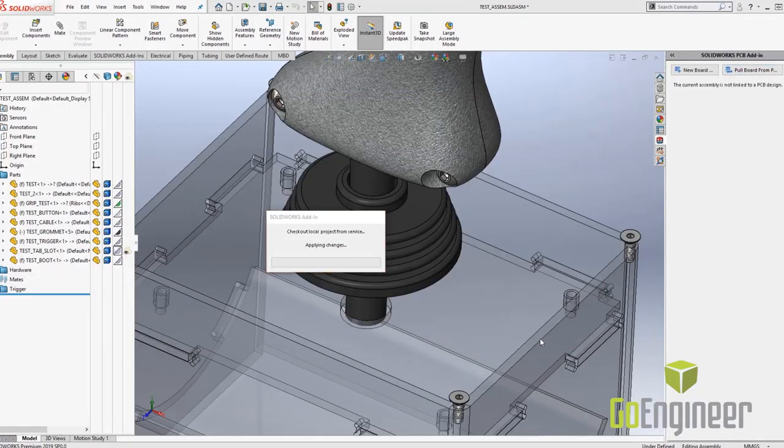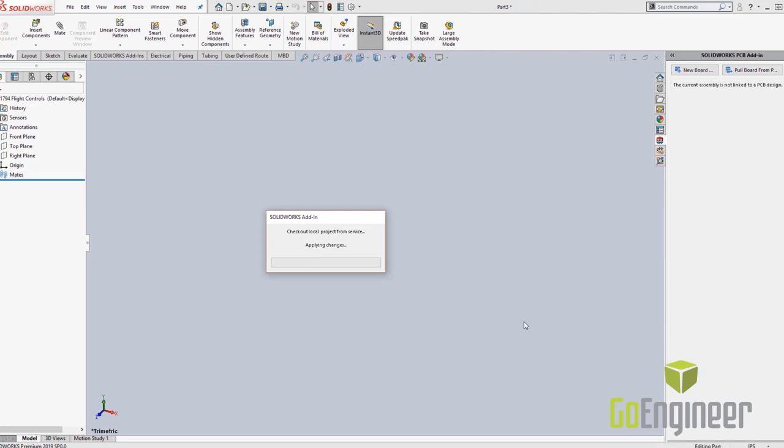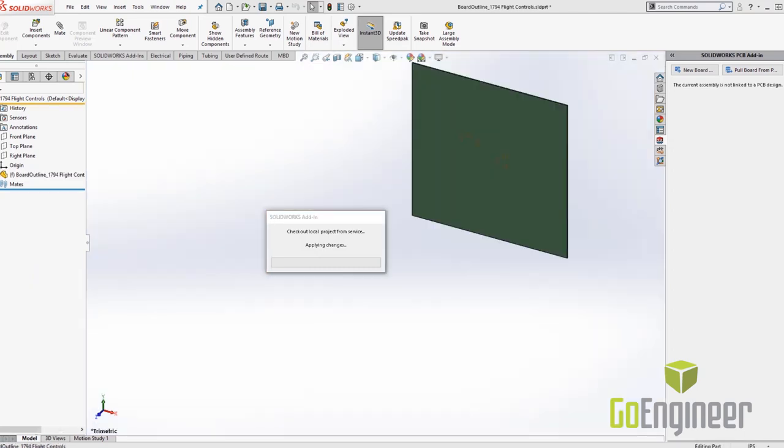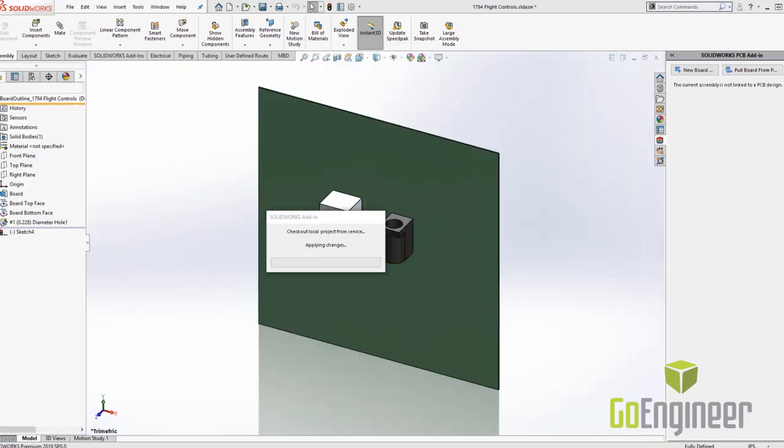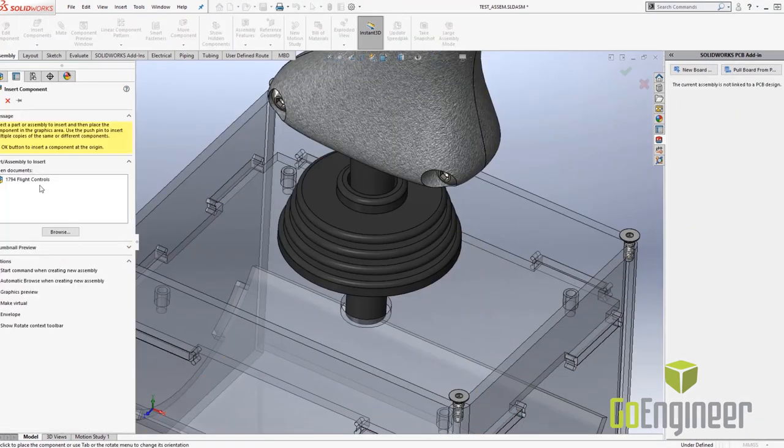I'm Cody, and I'm on the mechanical team. I just got a notification that John has finished his preliminary circuit design. I'm going to pull that up inside of SOLIDWORKS, make any changes I need, and then I'm going to push those back to John. Now that this is open, I can insert this into my master assembly and see how it fits inside of the housing.